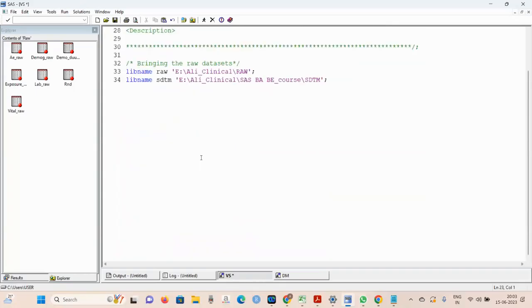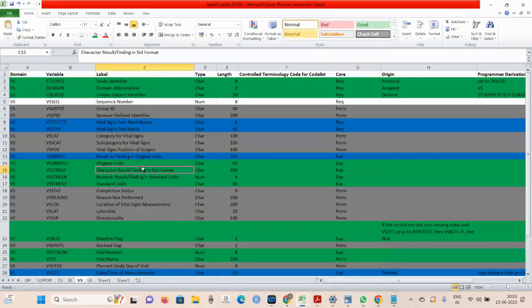So up to here is okay. So let's go for specifications. Here we have three variables which are common variables for all datasets, so we are going to bring those from the DM dataset, the same way.